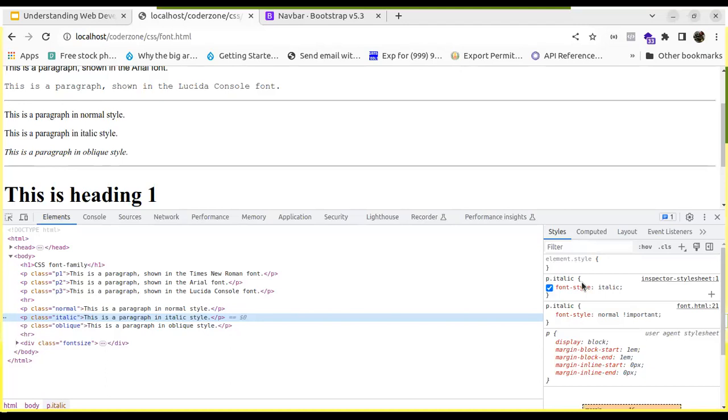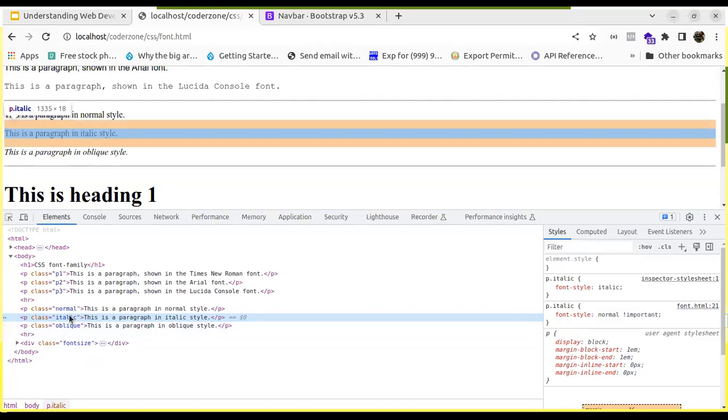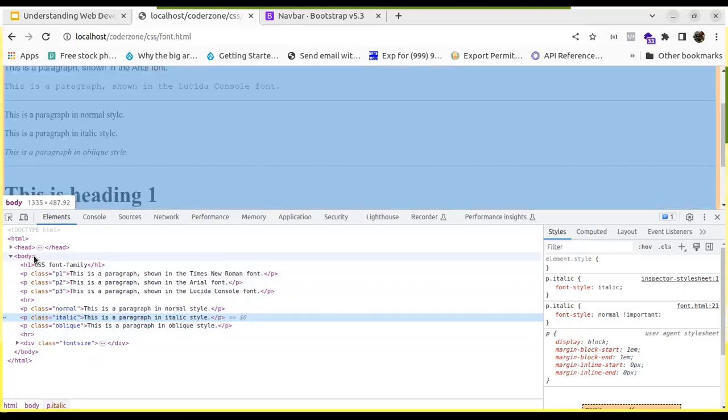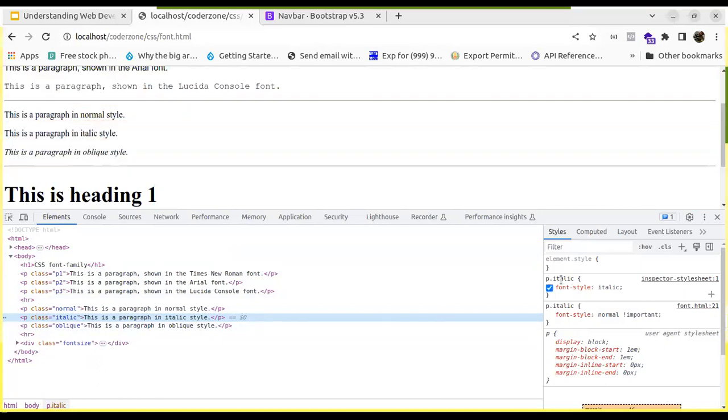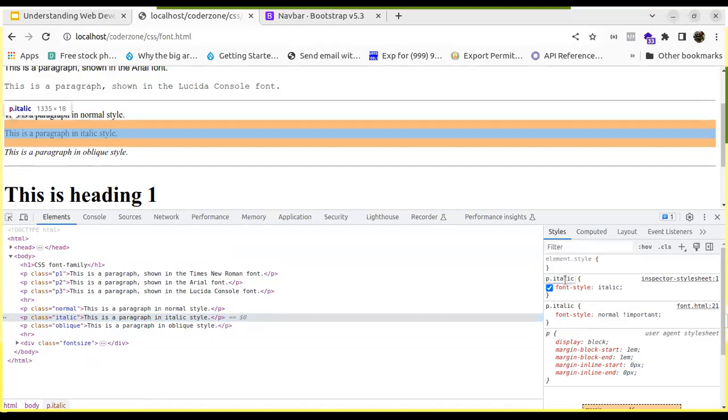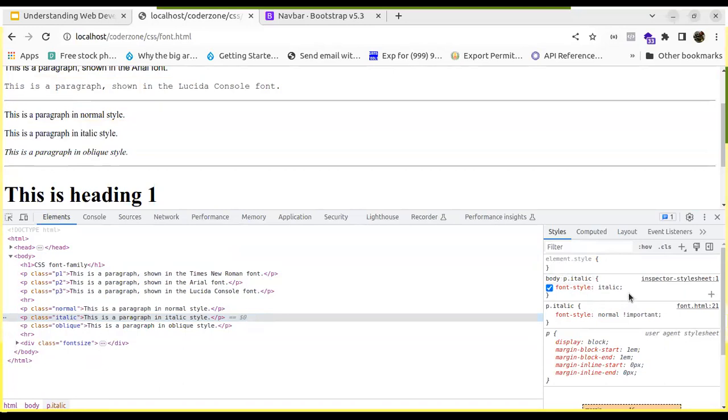So say, for example, you are not able to control those things, what do you need to do? Always prefer the parent container. The parent container will take more weightage than the other one. So body is a parent of this italic, right? So even if you do not use important, if you apply the style on the parent element added here, now the italic takes more.